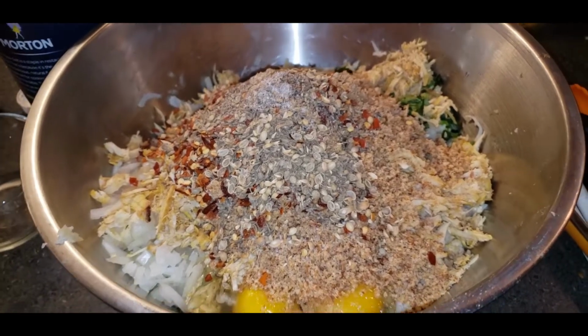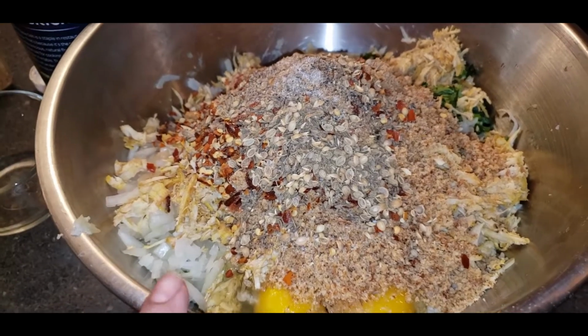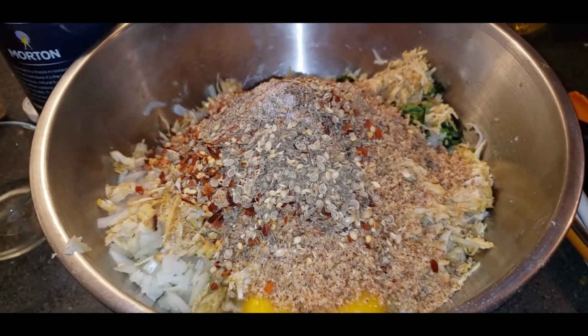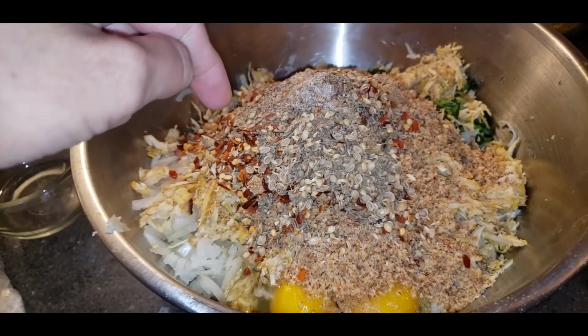I want to show you guys how I make a sandwich in the next recipe. I just make the sandwich recipe from this kebab. So make sure you watch this full recipe, and the next one is coming soon too, because for the sandwich one, I'm using this kebab inside.